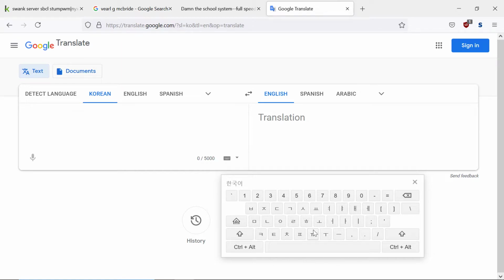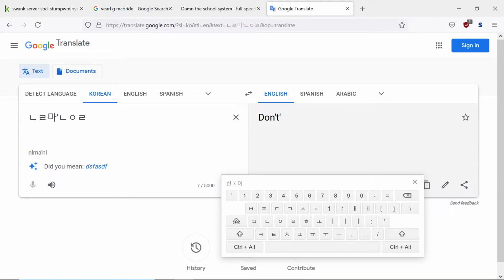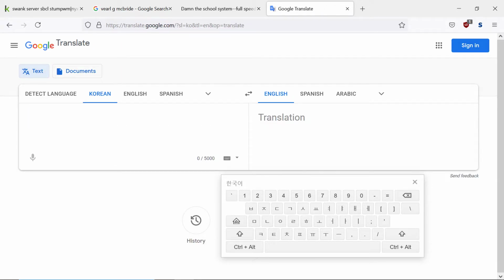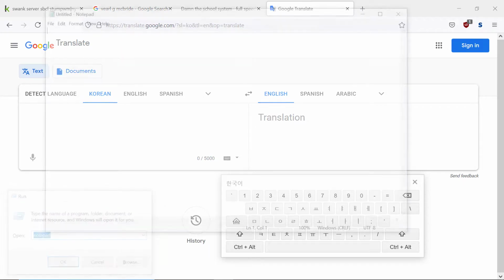But, how can I describe this? If you just took this picture and put it as your background, you could always have that back here. But what's cool about this, as long as this is open, and I come over here and type, I'll be typing Korean characters. And it works like this for all kinds of languages, right? So I don't know if I can type in Korean, but because that's open, I could probably do it in Notepad.